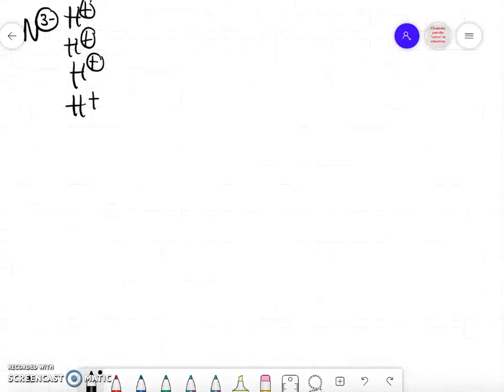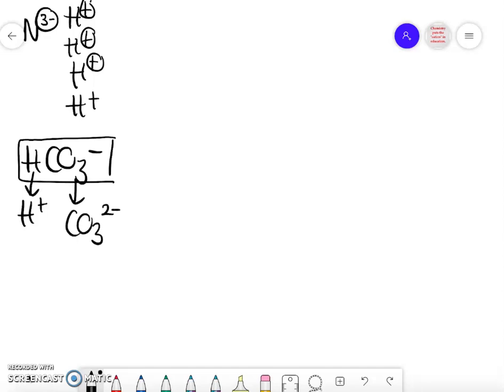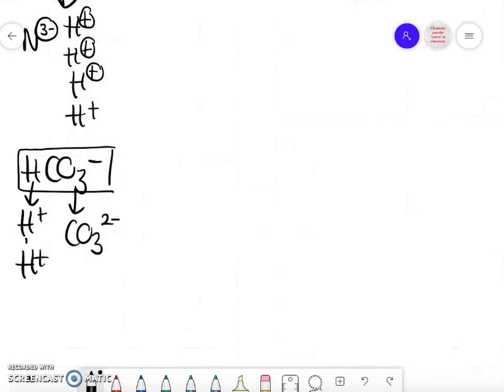We are going to look at just the last one. We will go with HCO3 minus. So again, acting as a base, we're going to break it down into what does it actually telling us. So the H is 1H plus, CO3 is a carbonate, which is a complex ion, which is 2 negative. We are now adding in another H plus, because it's acting as a base. So you can see now that these two positives cancel out these two negatives, and now we end up with H2CO3, no charge.